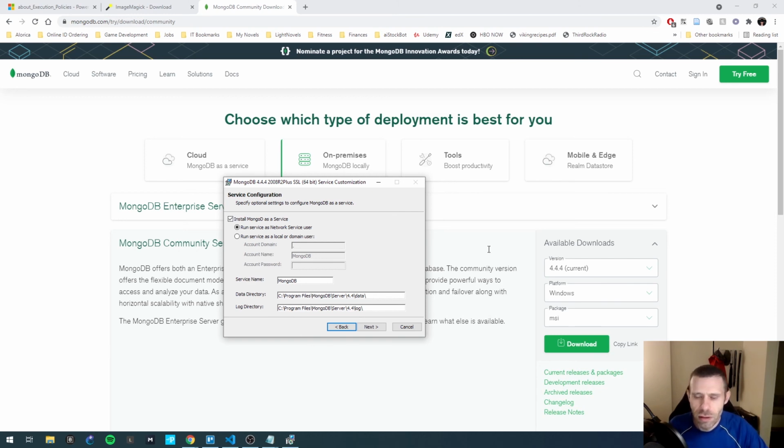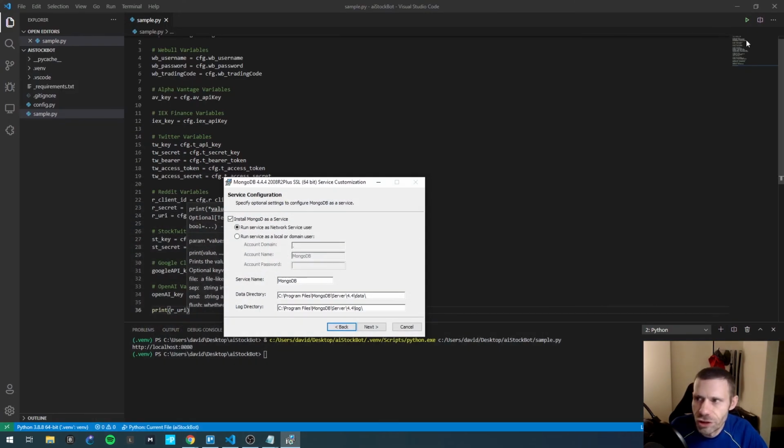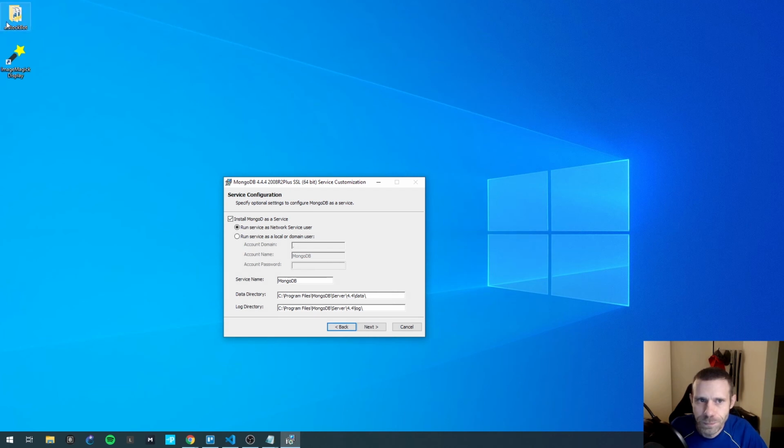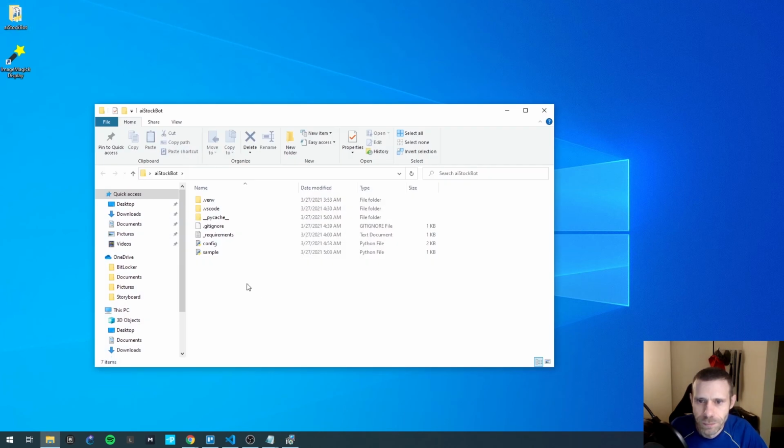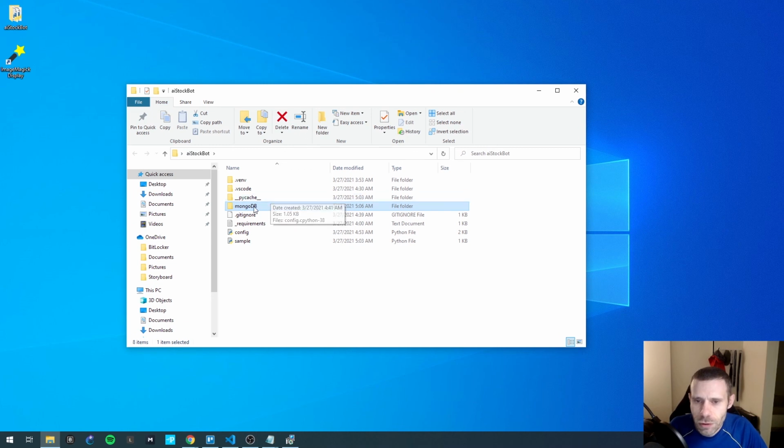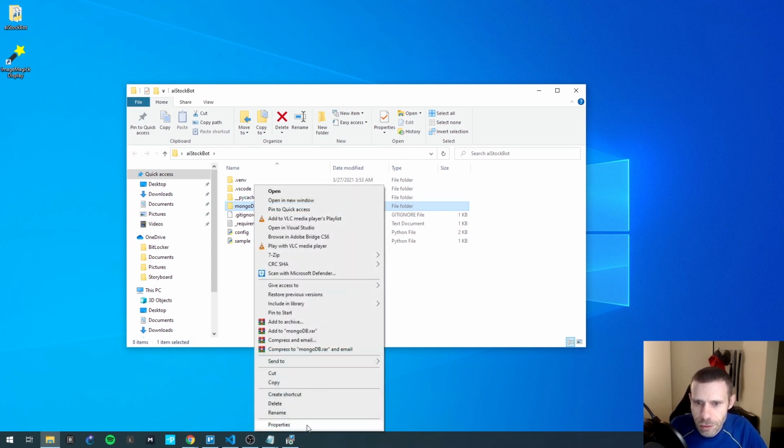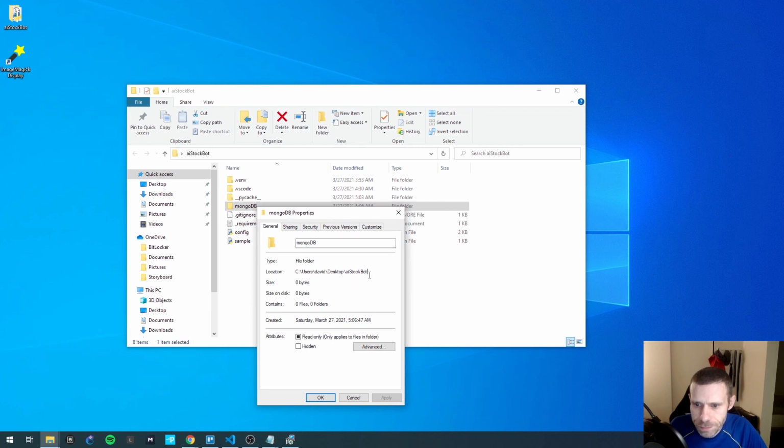No, let's actually change that up. So in our stockbot folder, I'm just going to go ahead and create a new folder here called MongoDB.